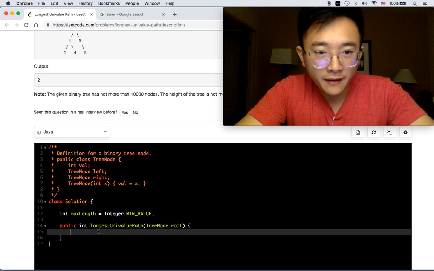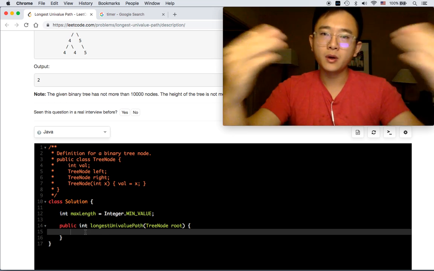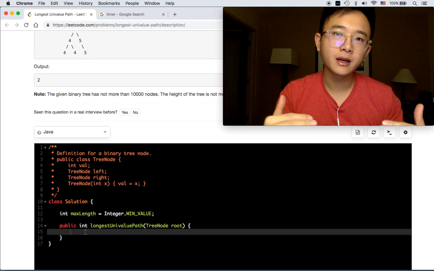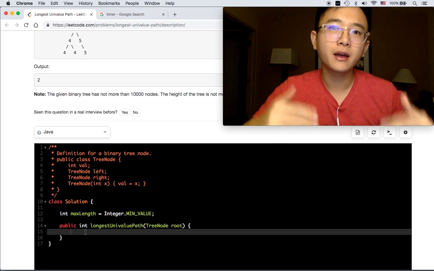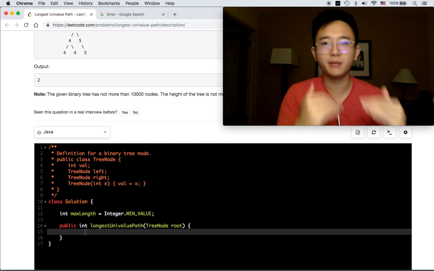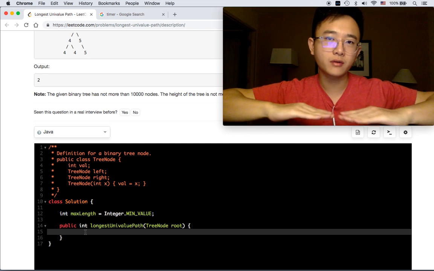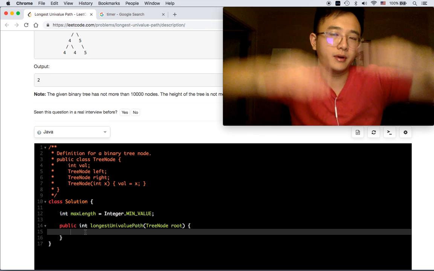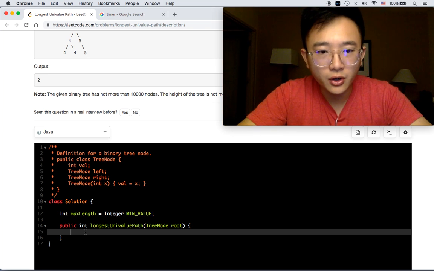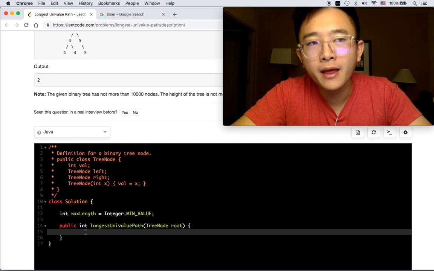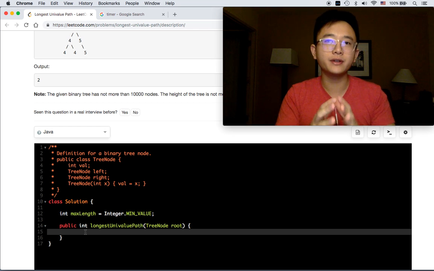Okay, so now we have this maximum length. Once we push the recursion down to the bottom, we need to revert it back by checking if the value of the current node is the same as the upper level, right? Once we do this induction, we need a helper function that has the current node and also the previous node.